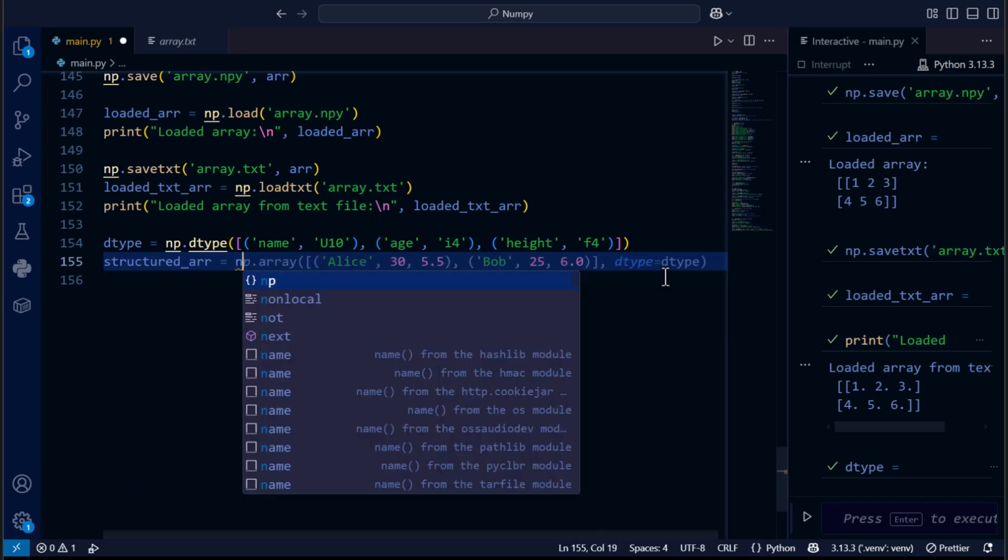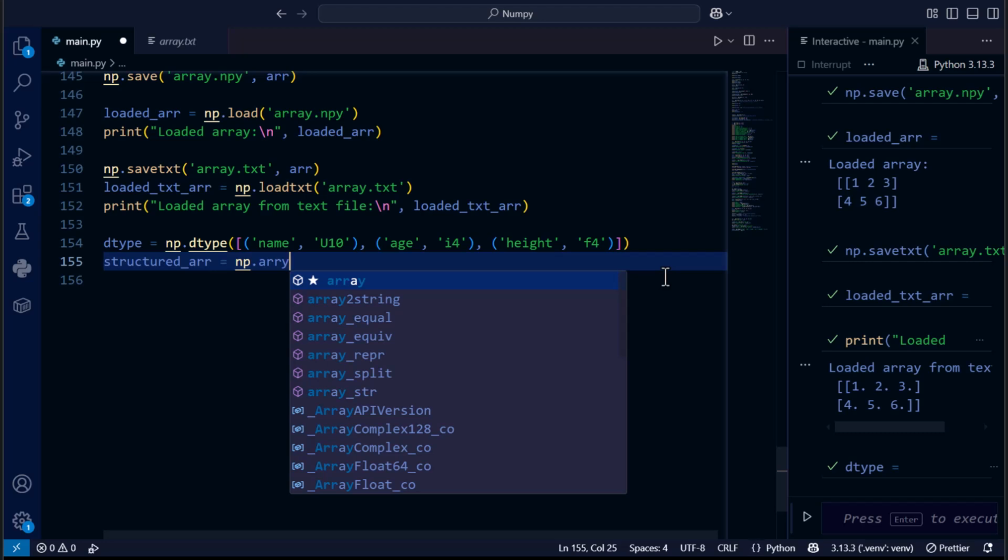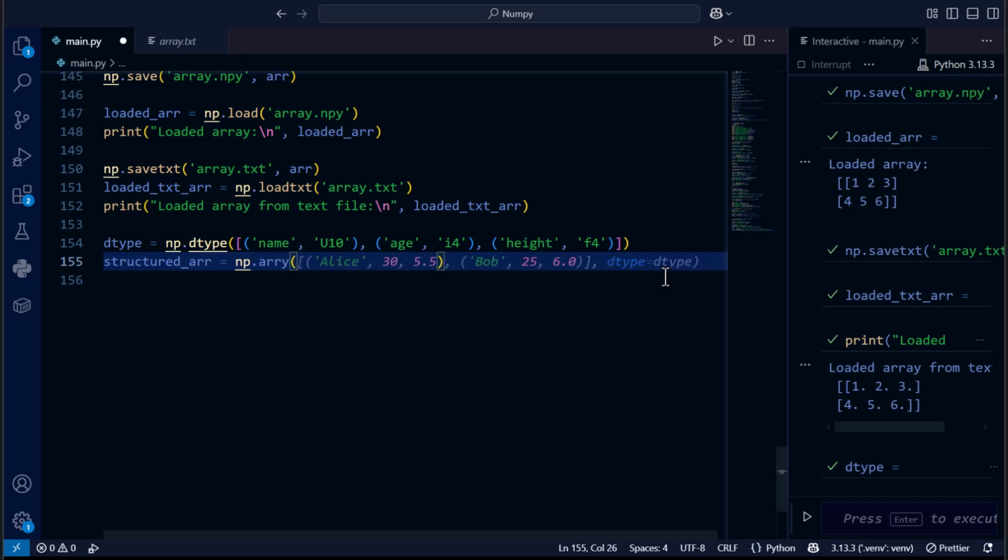Then in here, I go for a structured array, which is equal to np.array, right? And I can add information to that structure that I have made. So for example, Alice, 30, and 5.5 its height, Bob, 25, age and height, right? Then I created a structured array. Now I can print it, right?